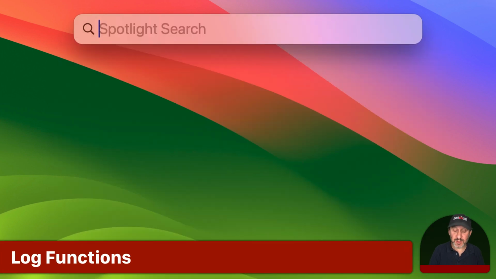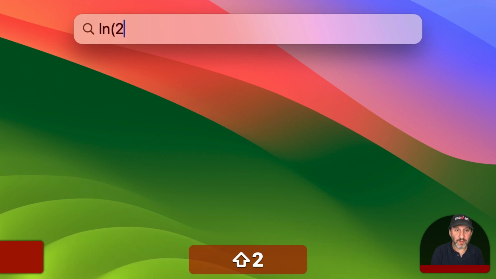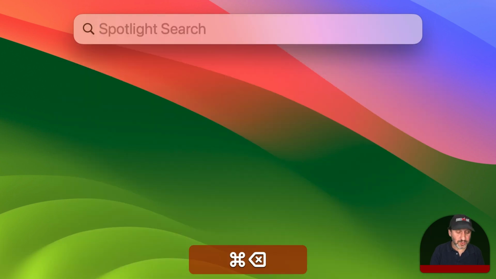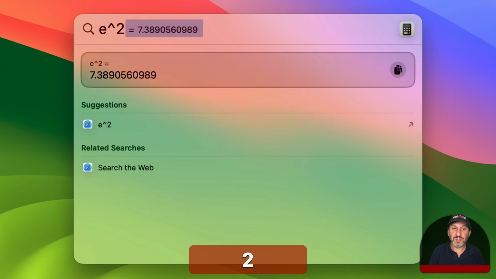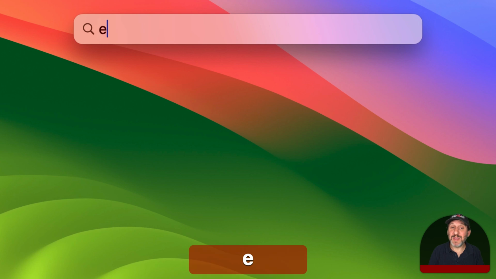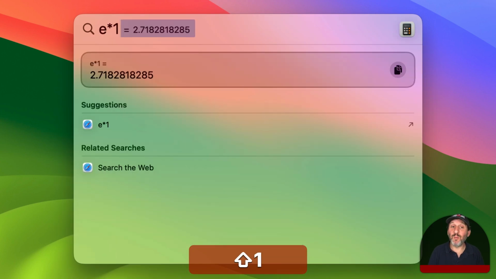You can use logarithms as well, so you can type log like that or ln for the natural log. You can also do the standard exp function as well, which is the same as if you take constant e, which is understood here as long as you include it as part of a calculation, and then you do to the power of 2, and you can see you get the same result. If you ever want to see e by itself, typing e won't get you there, but multiplying by 1 will.